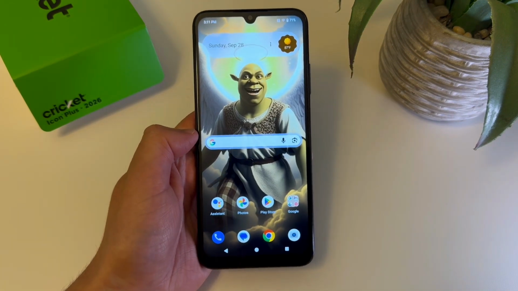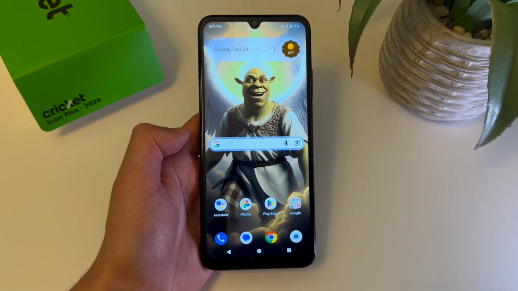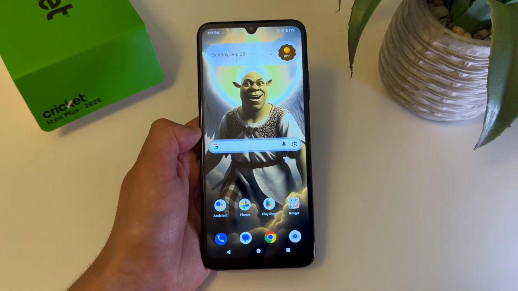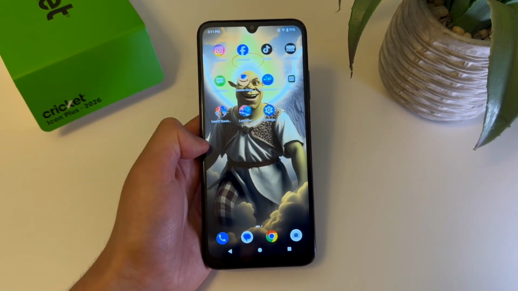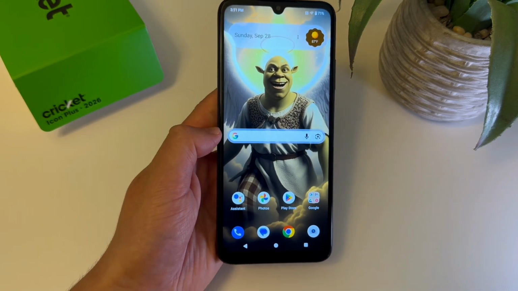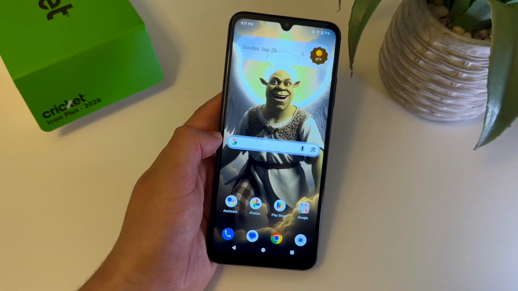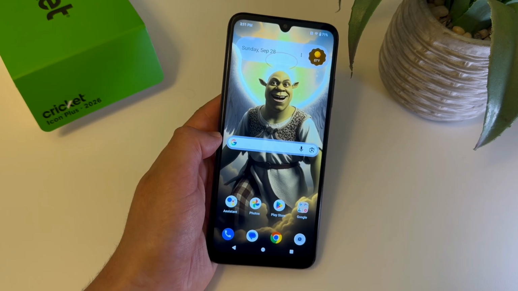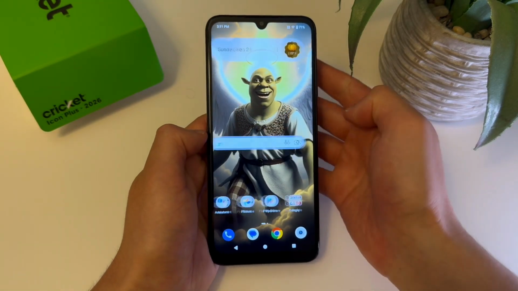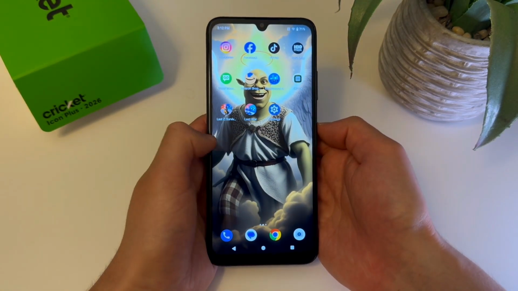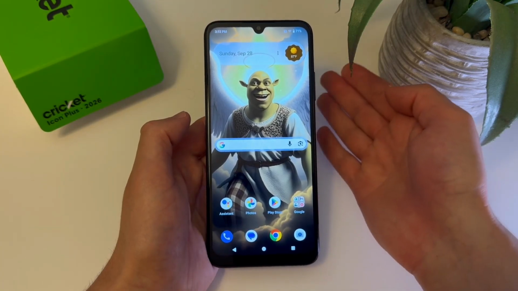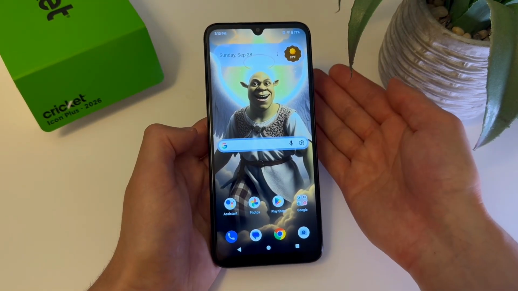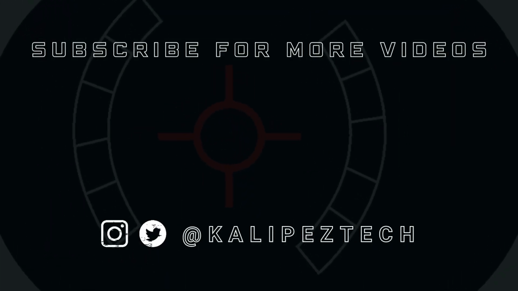But this concludes my beginner's guide to the Cricut Icon Plus. Now again, like I said in the beginning, a lot of people have pointed out in the past, understandably so, that the things I cover in these beginner guides are not necessarily the most basic possible features. So if you are really new to Android or smartphones in general and you want to know something a bit simpler, maybe you're setting up your phone and you're a little stuck, be sure to let me know in the comments. I will try to read all of them and get back to you, but just something to keep in mind.